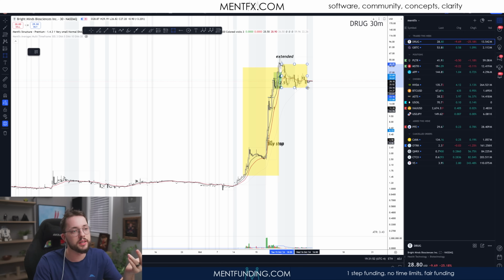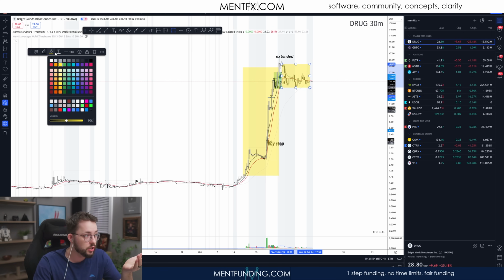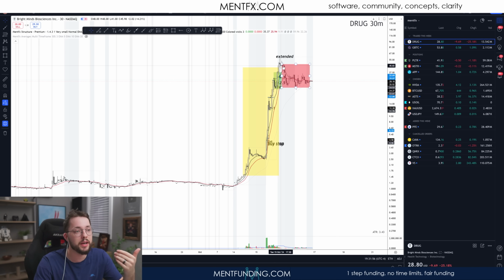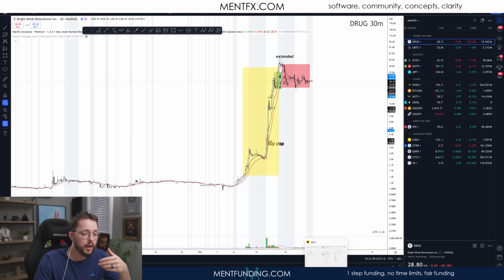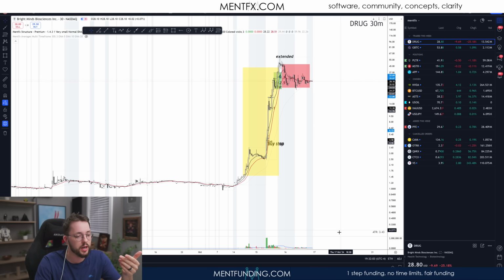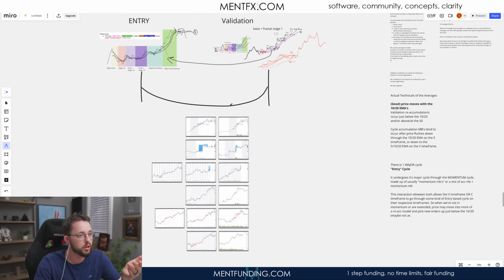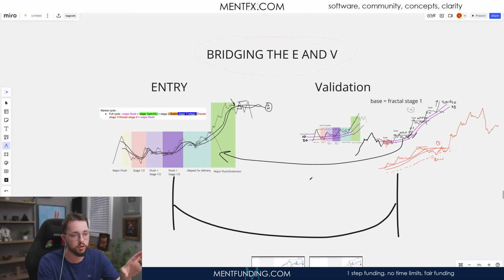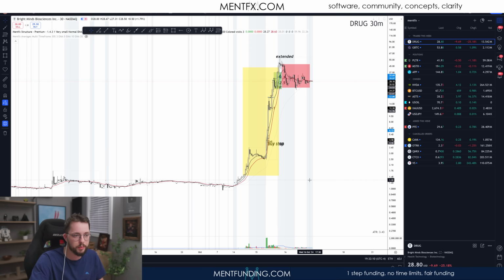So what I can do is simply highlight this area that I did not trade, didn't look for trades, and that I expected or suspected that price had now failed. And the reasons for this are technical, and we'll go over the technicals today, and they're taught within this portal material, and it's using these two cycles right here, which we'll talk about today. But just to start the conversation, this is an area that I would deem as red, which means that I am not looking for any trades whatsoever, because the market condition has now moved into a market condition that's not worth trading.